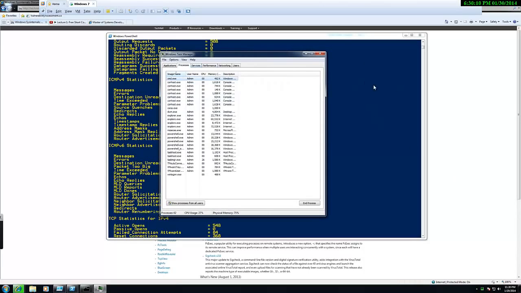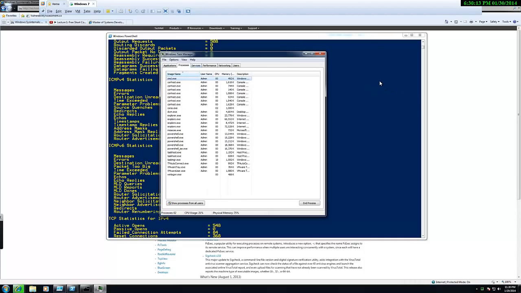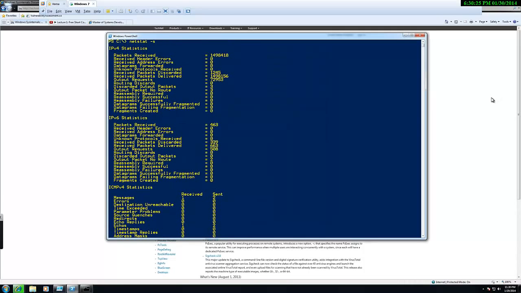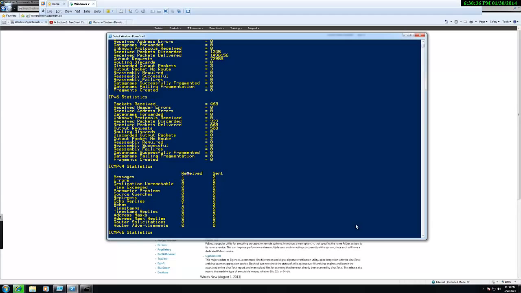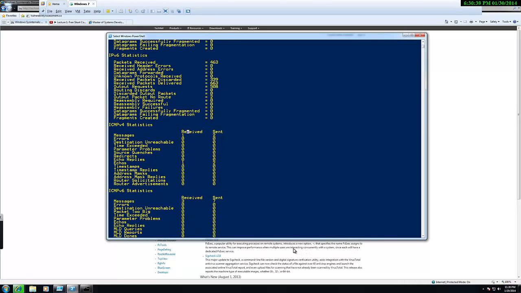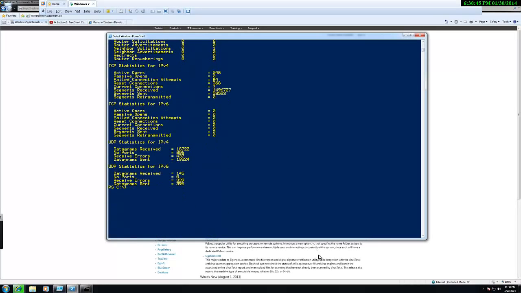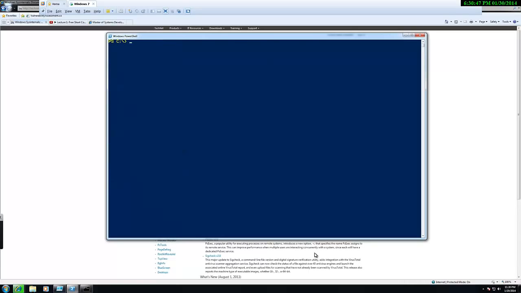Good luck with this. Okay? Probably no good. And a real security administrator will not just use Task Manager. I'm totally against it. Okay, what will we use? I will show this later. Back to my netstat command. You will see how many packets I received, how many packets I have sent in IPv6. I'm using IPv6. I didn't know that. Seriously, I didn't know that. ICMP messages, errors, IPv6 statistics, and the full statistics of my computer. Good. So if there is any weird activity, this should be able to show me.